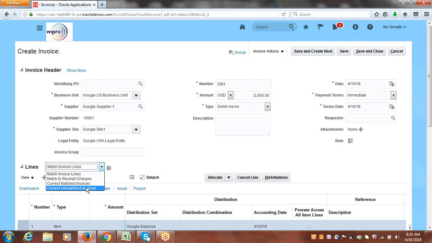If you want to reduce this 2,000 from an invoice created with PO matching or receipt matching, it could be 2-way, 3-way, or 4-way, then we go with the other option. But the invoice we have with 10,000 is a standalone invoice. We didn't create that invoice by matching. So select correct unmatched invoices and click on go.